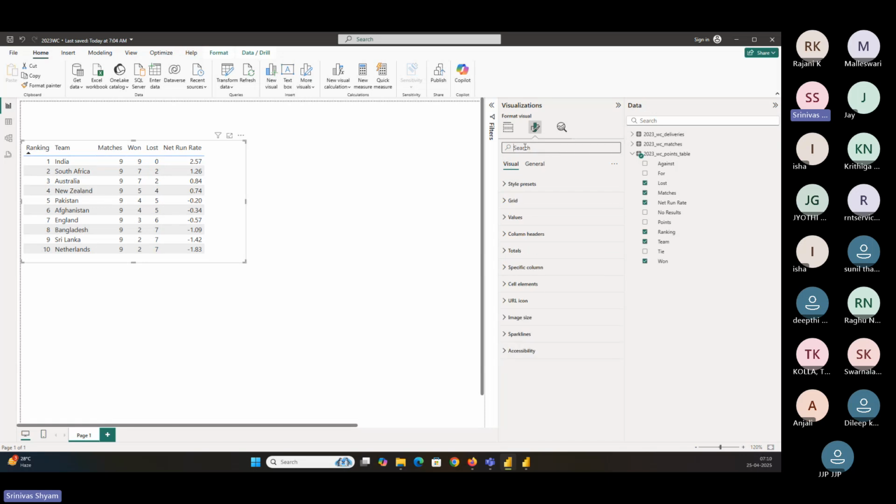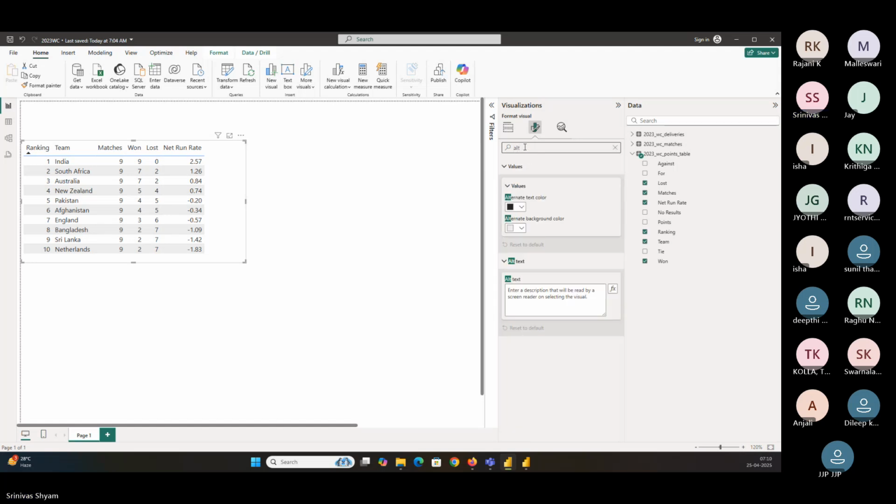So what I'll do, there is a search option here. I know it is alternate color, alternate row, so I'll type ALT. Okay, automatically it is showing me alternate text color or alternate background color. Yes, alternate background color. I want to change it to white. Convenient. That is where Power BI is very convenient in visualizations. I searched for this alternate and then automatically it showed.